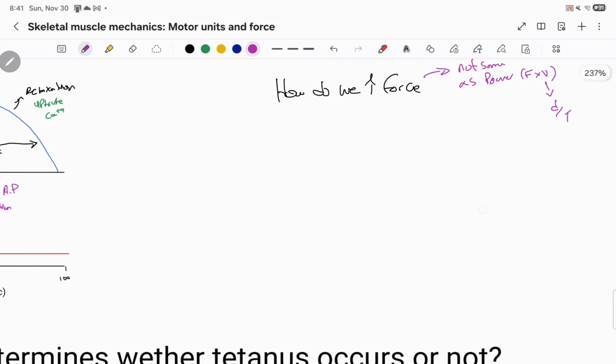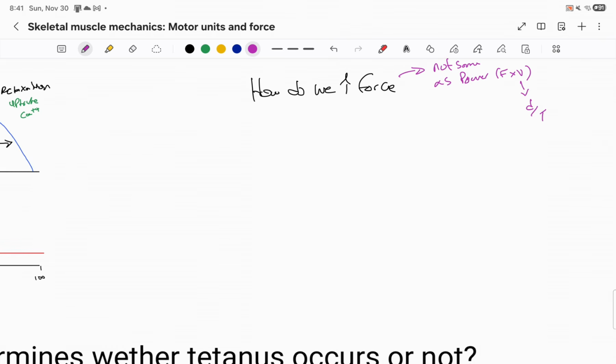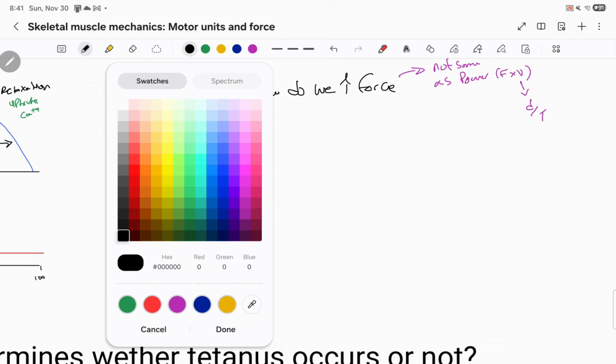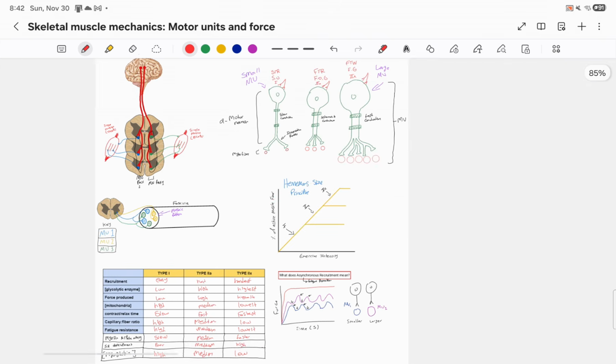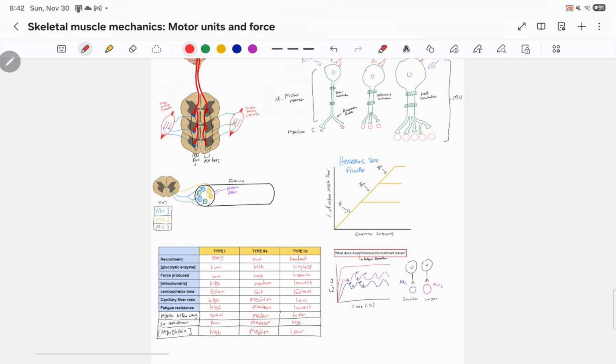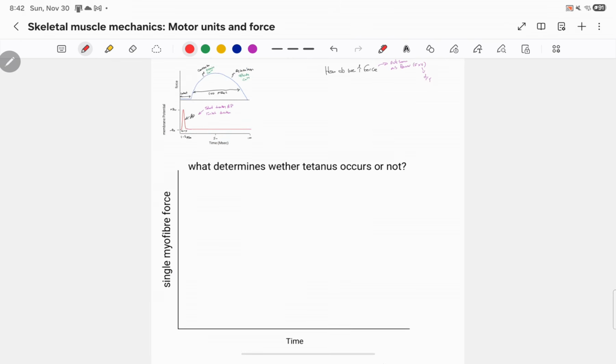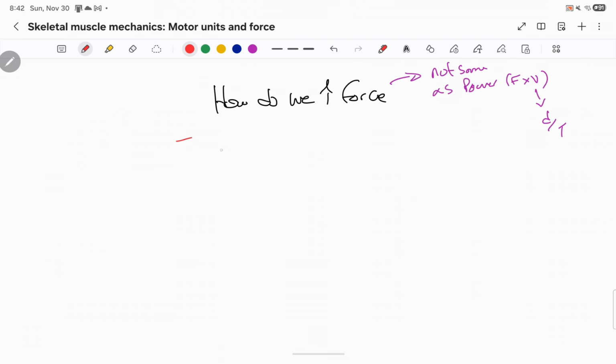One way of increasing force that we already know of is what? Well, we have multiple motor units in a skeletal muscle, and we were talking about it with the orderly recruitment. If I can't match the force that I need to maintain an exercise intensity level, then what do I do? I switch to the next myofiber. How do I do that? By recruiting the next motor unit. So a general answer we can give here is by recruiting more motor units. And what does this affect, guys? This affects the number of either the same or different types of fibers being recruited.